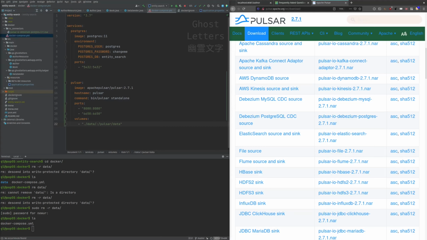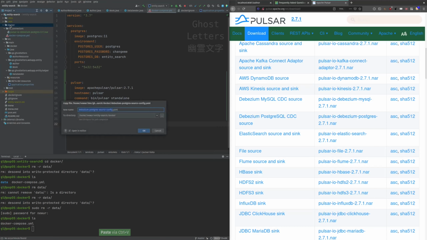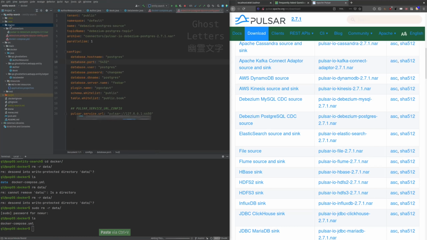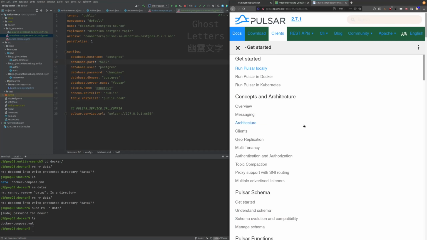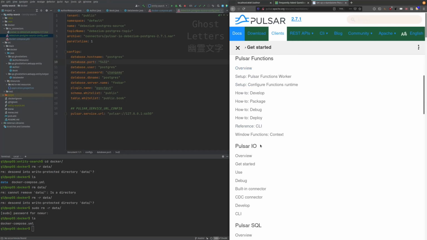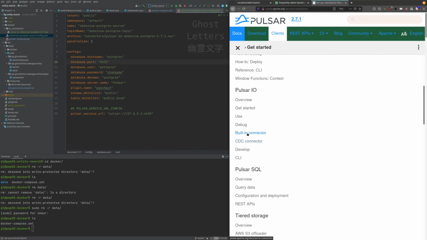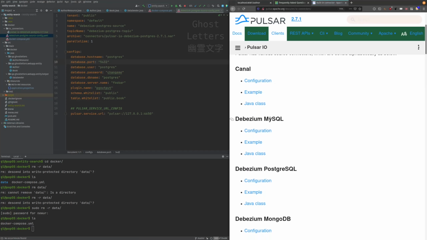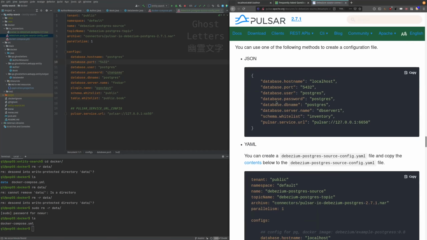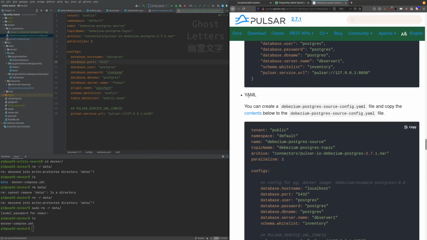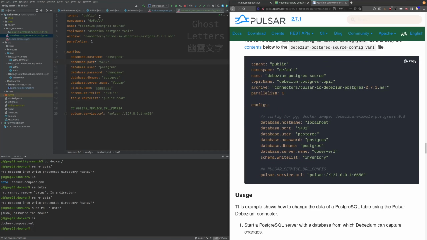And what we're also going to need is a configuration for our Debezium application. So I'm going to copy that over. Just like that. And if you're interested where all this config is coming from, you can find it in the documentation of Pulsar. Just in the menu here, look out for Pulsar IO, and here you find built-in connectors, which has a section on the Debezium Postgres. And when you look at the example, you find two examples, one in JSON format and one as YAML, which is pretty much what I'm using here.